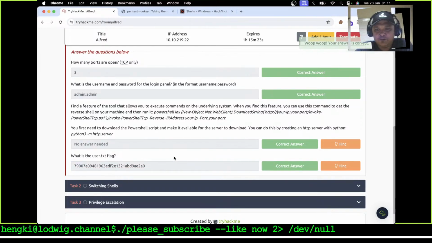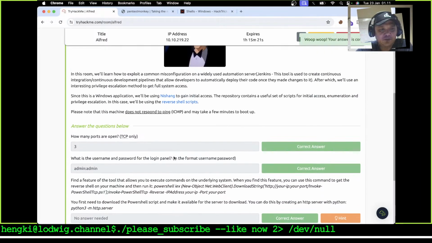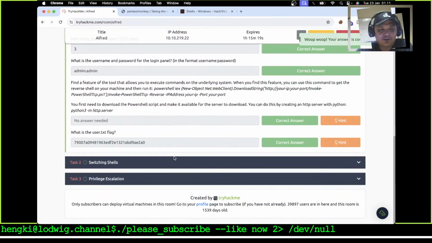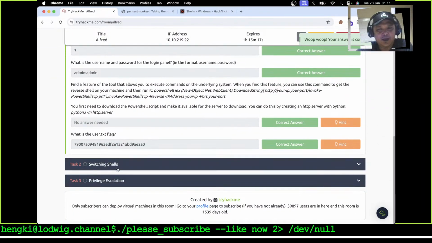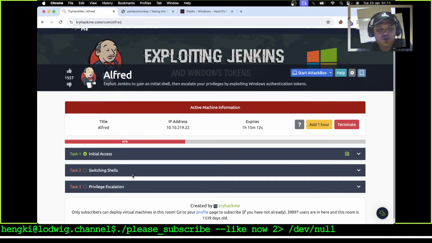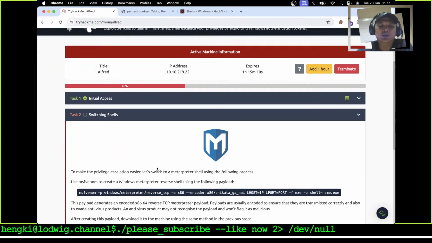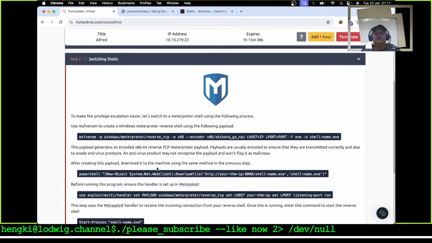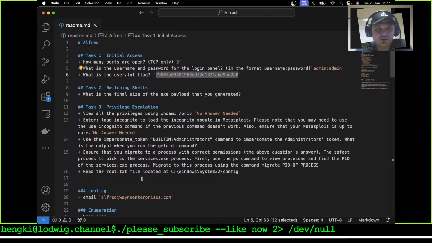So lame. Switching shell. Okay. So we have the shell here, but we need to use our Shikata Ga Nai reverse recipe. x86, is it x64?